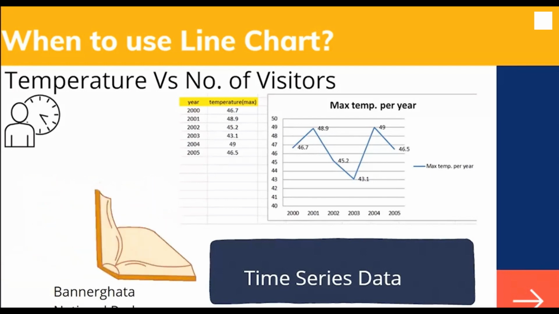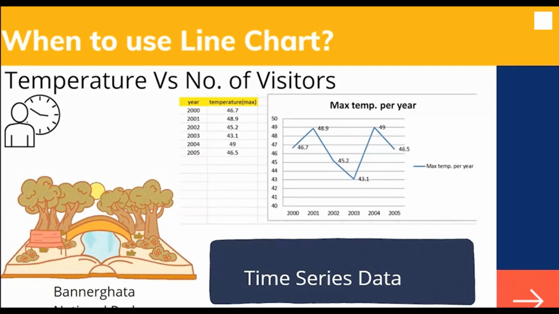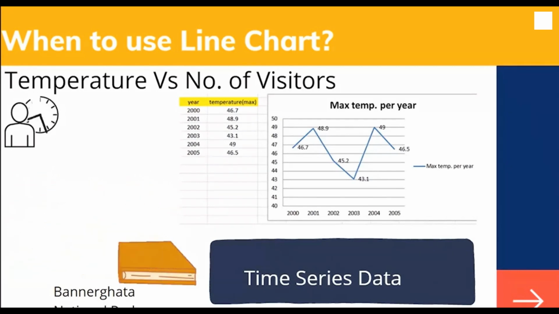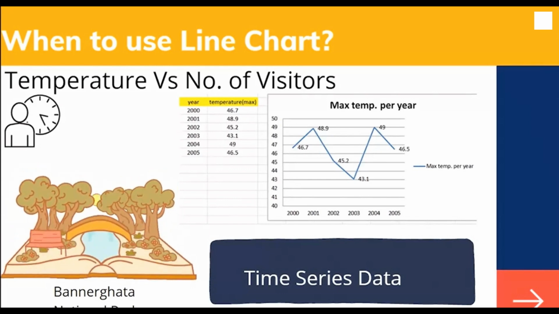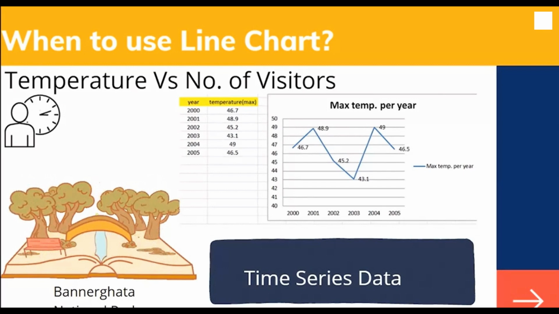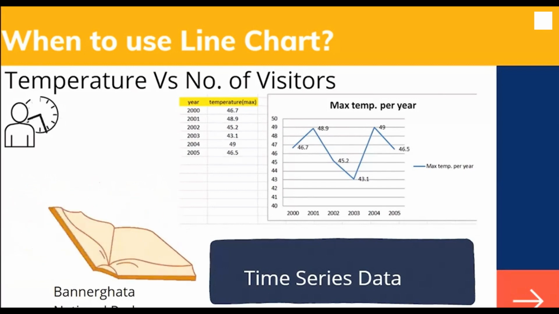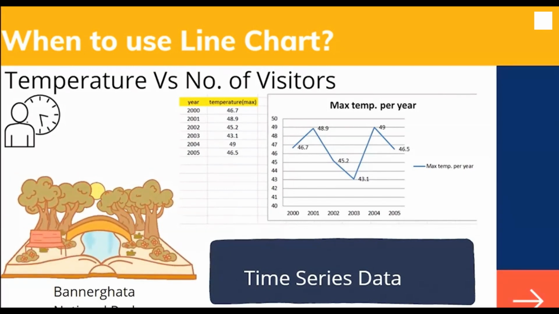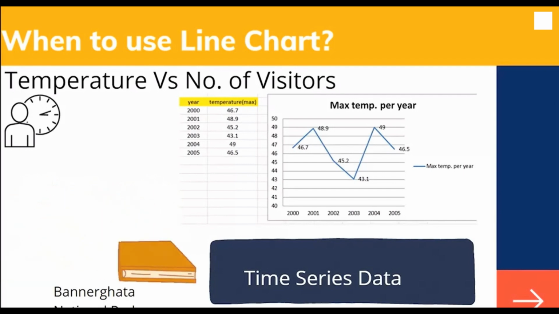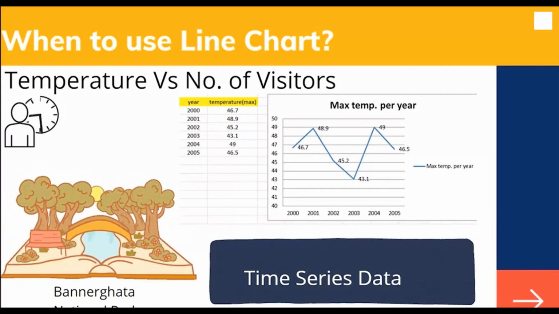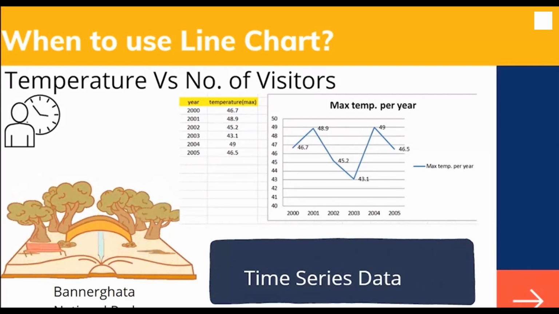The reason why I'm telling you is that, see, probably every Tuesday the Bannerghatta National Park is closed, which means on that particular day I will not be having any data, right? So which is what I call discrete. So the type of data that you might have in your hand, mostly it is a time series data, and this time series data may be continuous in nature or discrete in nature.